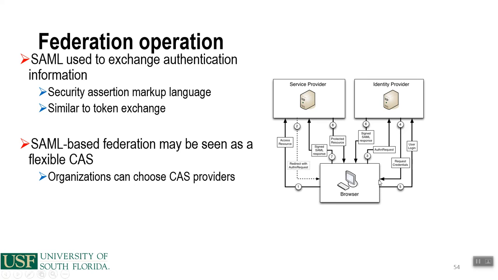And then the request for credentials comes back to the browser. From there, there's a user login to the identity provider. And then there is a signed SAML response, and that is passed to the service provider right here. And once that happens, the protected resource gets provided to that particular person. So essentially what's happening is that the browser is asking for resources from the service, but the service will check first with the identity provider to make sure that the person is who they say they are, and more importantly, that they're allowed to get access to that particular resource. And the identity provider will provide information back to the service provider so that the service provider can provide whatever is being requested.